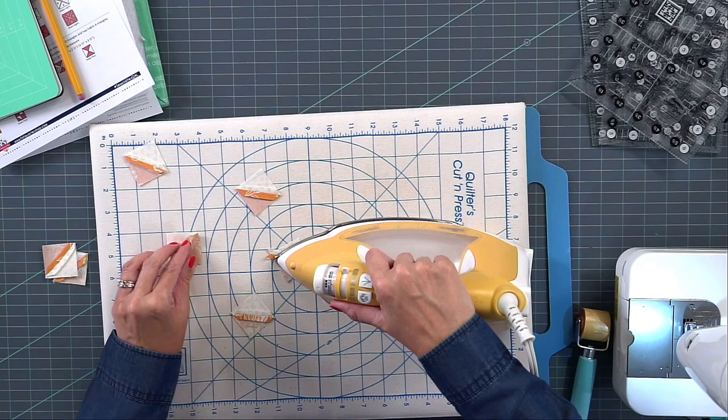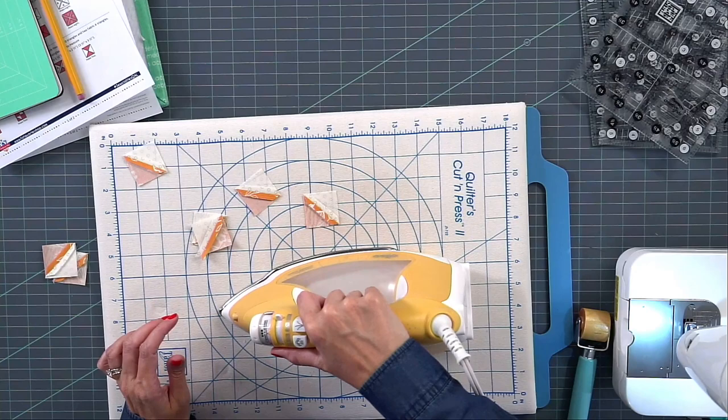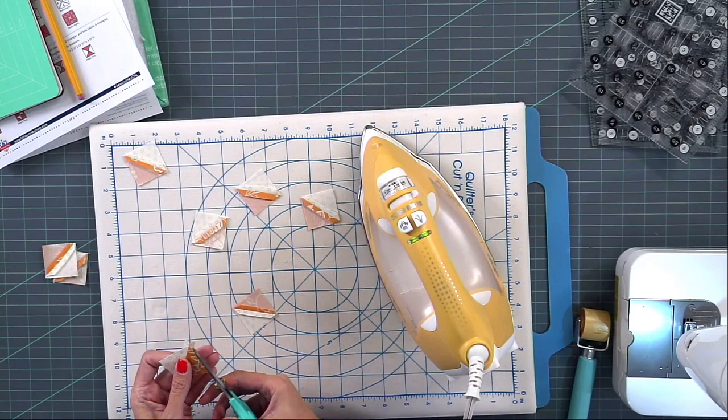Gabriel Fuentes was asking if you have issues with your seam coming undone when you pull the paper off. No, because I stitch with a really small seam allowance, and I use a brand new needle, and it doesn't pull off. If it's pulling off, you need to do a shorter stitch length.